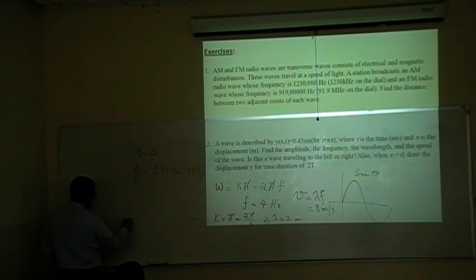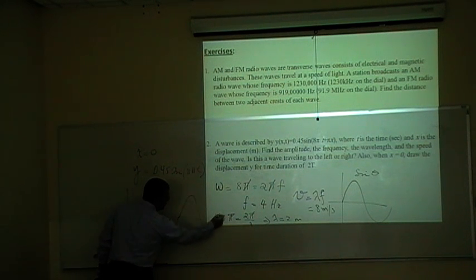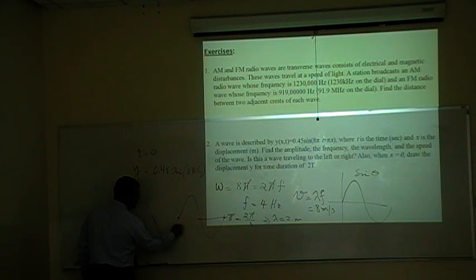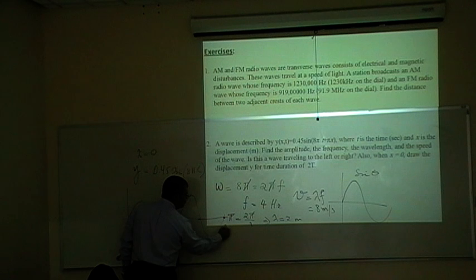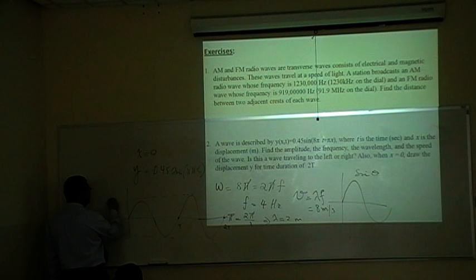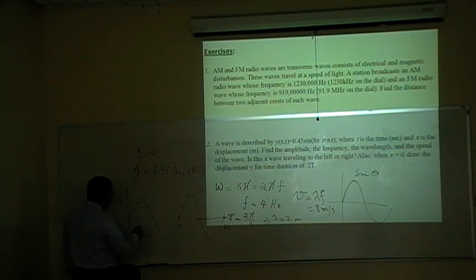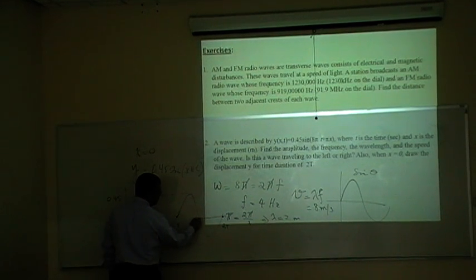What's 2 periods? 2 periods are like this. This is one, it's a sine wave, so it starts from 0. So that's 1 period, and then this is the second period. So this will be 1T, that's T, and this will be 2T. What is the amplitude? 0.45, and this one is minus 0.45. The only thing that I need to know is what this point is equal to, and what this point is equal to.